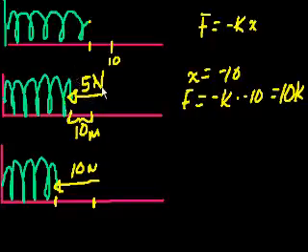And actually, since we're doing positive and negative, and this 5 newton is to the left, so into the negative x direction, I should actually call this minus 5 newtons. And I should call this minus 10 newtons, because obviously these are vectors, and we're going to the left. And I picked the convention that to the left means negative. So what's the restorative force? Well, in this example, and we assume that k is a positive number for our purposes, the restorative force is a positive number. So what is the restorative force? So that's actually the force, the counteracting force of the spring. That's what this formula gives us.